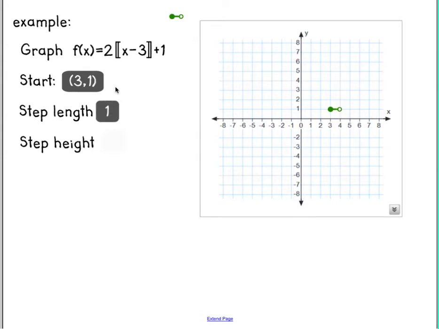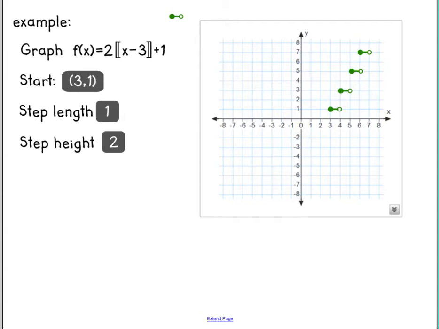So your step length is 1 over b, and your b is 1. So your step length is just 1 unit from 3 to 4. And your step height is going to be that 2, which means the distance between the steps vertically. So I'm going to skip this one and move up to 4, 3. And then I'm going to skip 2 again and go up to here, so that's 3. Now, if you run out of space, don't worry about it, then just put in the 4 that you could put there. This way I know that you know where it started.